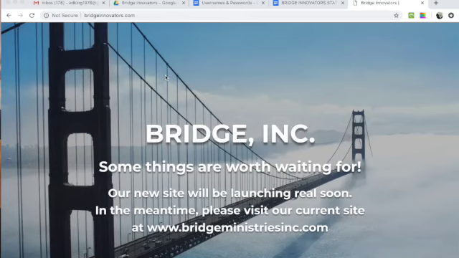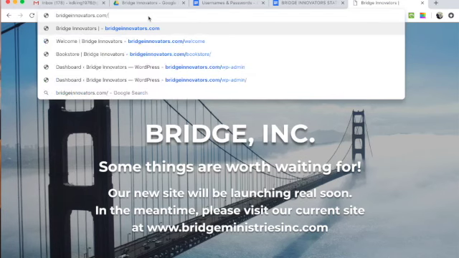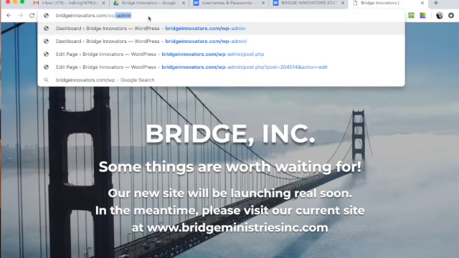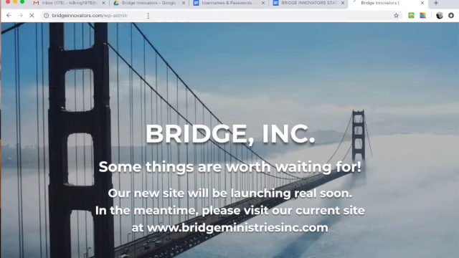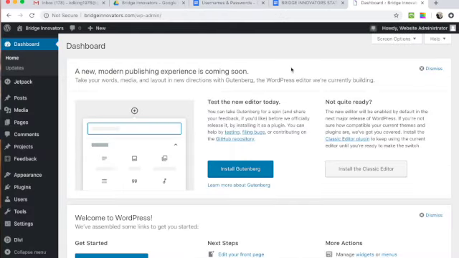Alright, this video is going to be how to add an event or a blog post or even a featured product. So you would go to your website, and on the back side of the .com you would add /wp-admin. Then you would enter in your username and password. Now my password's already here, so I'm going to log in. Your username and password is in the Google Doc called usernames and passwords.